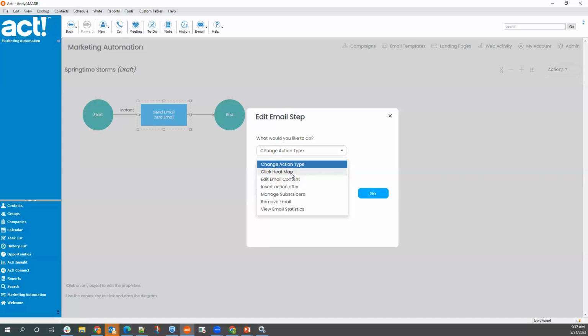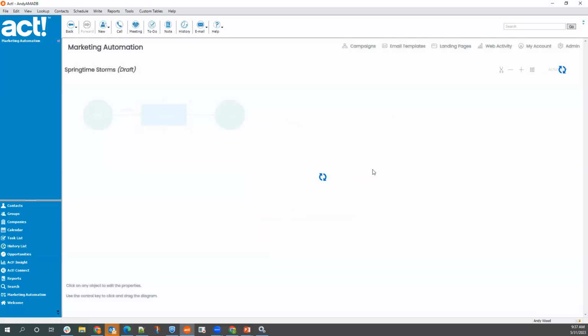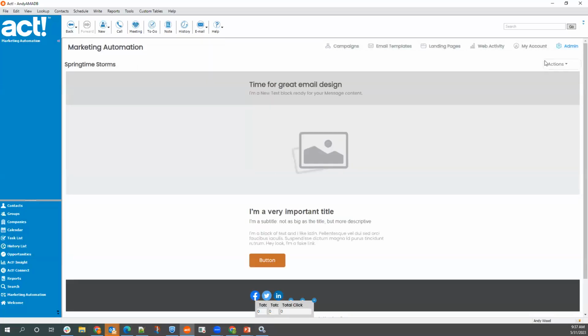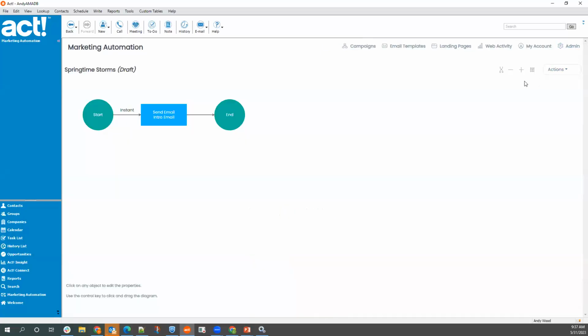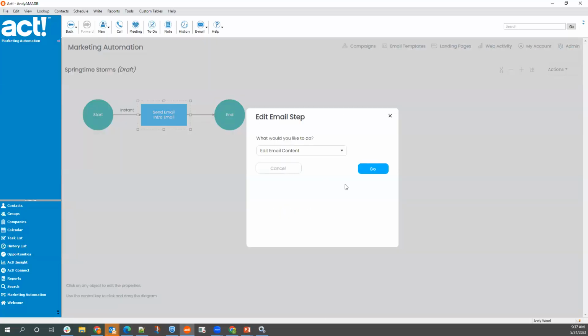The click heat map shows you which links in your campaign, after it's been sent, were the most active. So it'll show you information about each individual link that you've put in that template and how many times it's been clicked. I'm not sure that it really shows anything. Yeah, it doesn't show anything if we haven't added anything to the campaign yet. So we're going to go ahead and edit our email content for now.